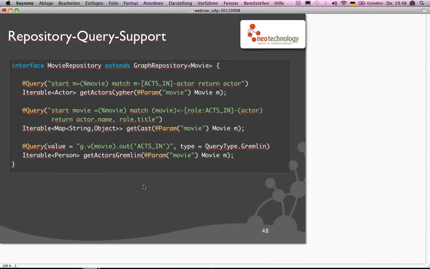And then whenever you access the method, the query is executed and you get the results back. You can also add Pageable or Sort as additional parameters to those queries. These will also be taken into account for the execution. So the first two queries are Cypher queries. The last query is a Gremlin query, which is a Groovy-based DSL for graph operations, graph traversals.